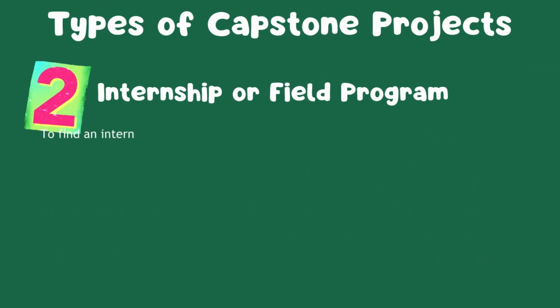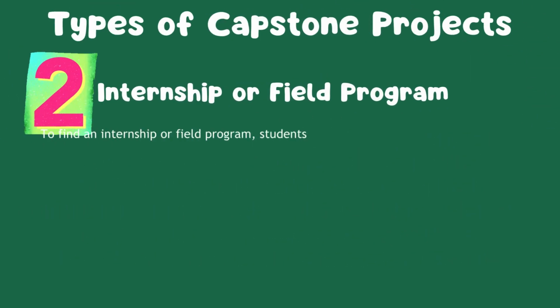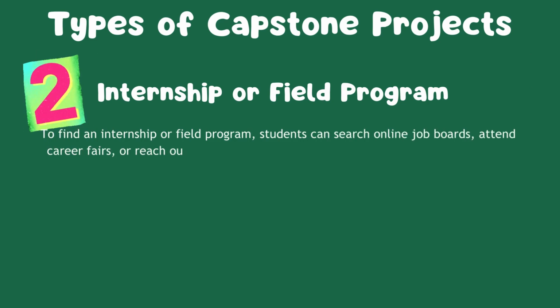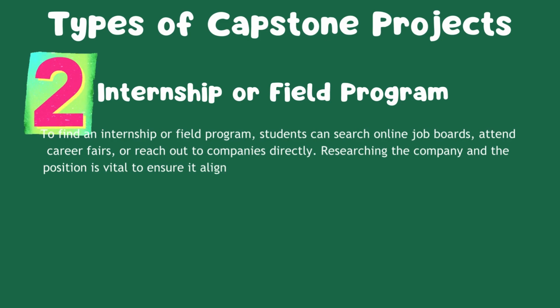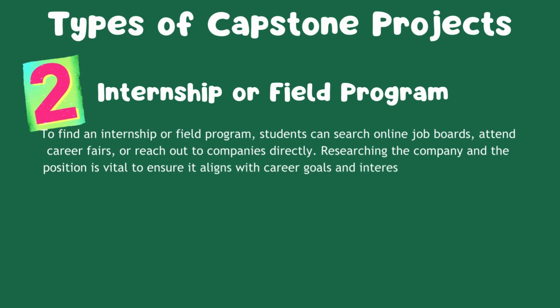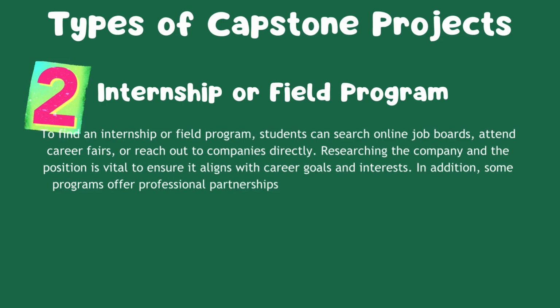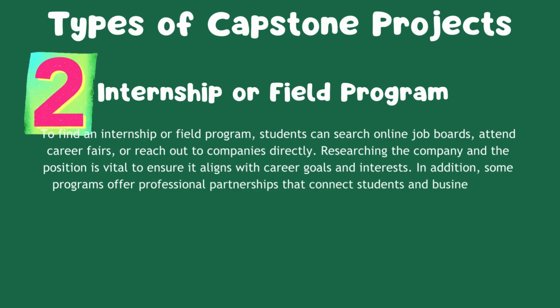To find an internship or field program, students can search online job boards, attend career fairs, or reach out to companies directly. Researching the company and the position is vital to ensure it aligns with career goals and interests. In addition, some programs offer professional partnerships that connect students and businesses in established internship programs.